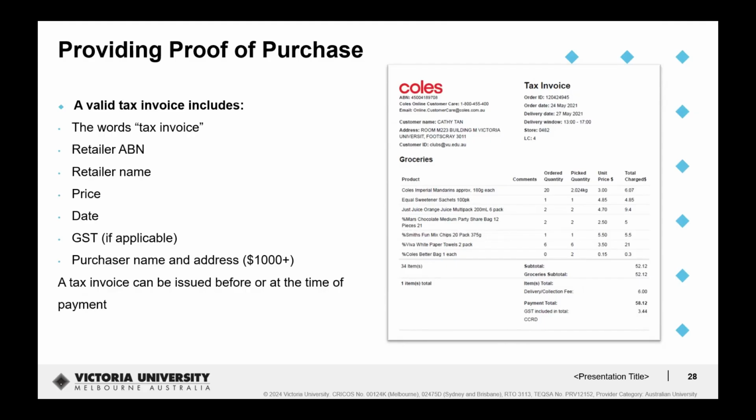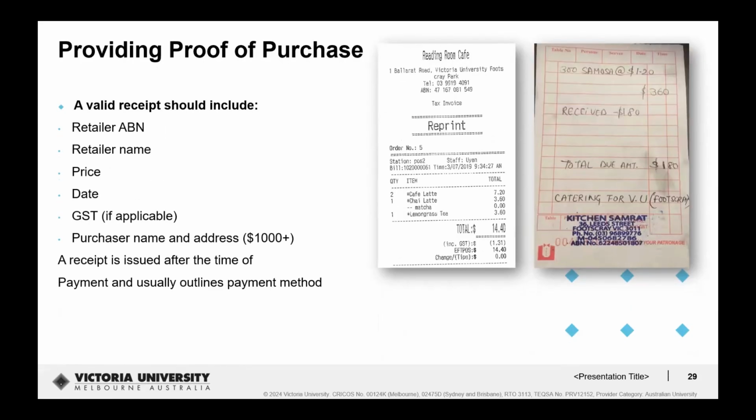Usually when you purchase something online, you will receive a digital tax invoice sent to you via email. If you receive a paper copy of the receipt or invoice, you will either need to scan it or take a photo of it. Some small businesses also use handwritten invoices, and that's also acceptable. Just remember that you need to take a photo and ensure you store these copies somewhere safe. We suggest you make a folder in your Club G Drive and store all the copies of tax invoices and receipts there.